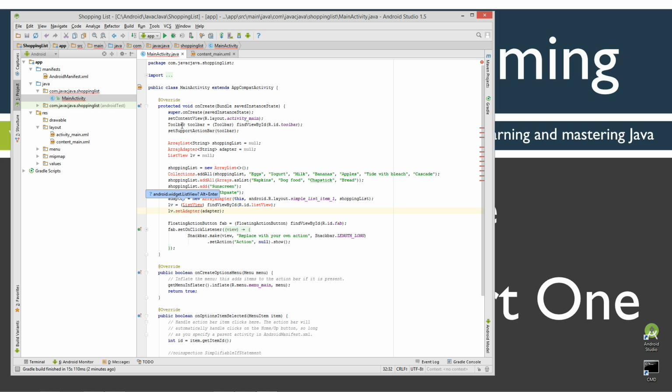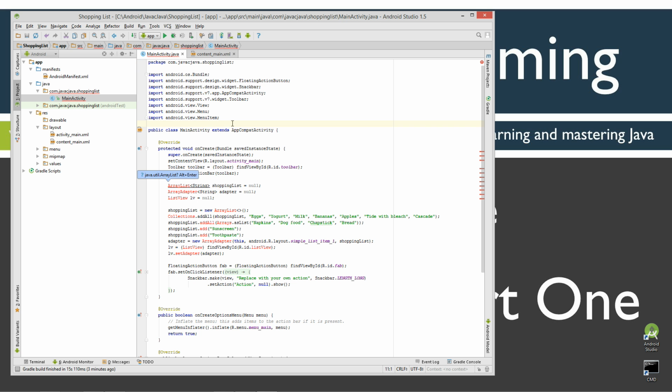If we put our focus right up here, these little balloon things, as a matter of fact, we'll pull out the plus to expand all the imports there. It's going to tell us Alt-Enter to automatically put these things in there, right? So it just imported java.util.ArrayList, which we should be familiar with now.